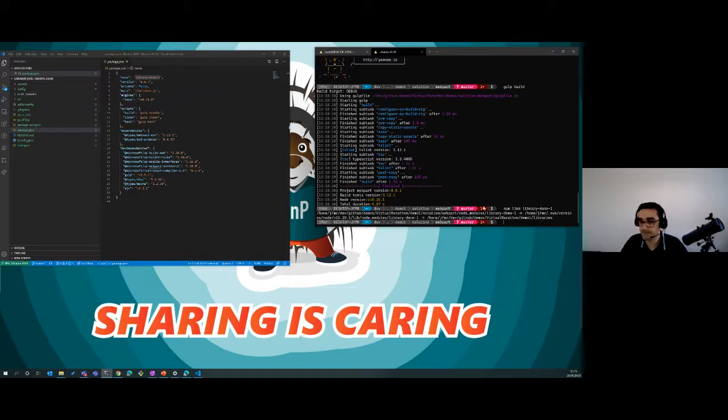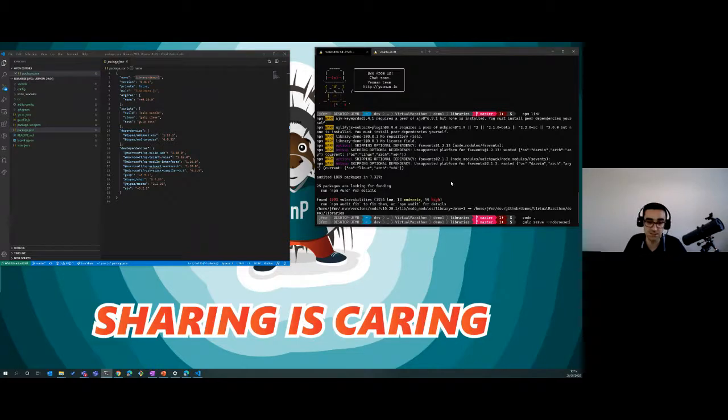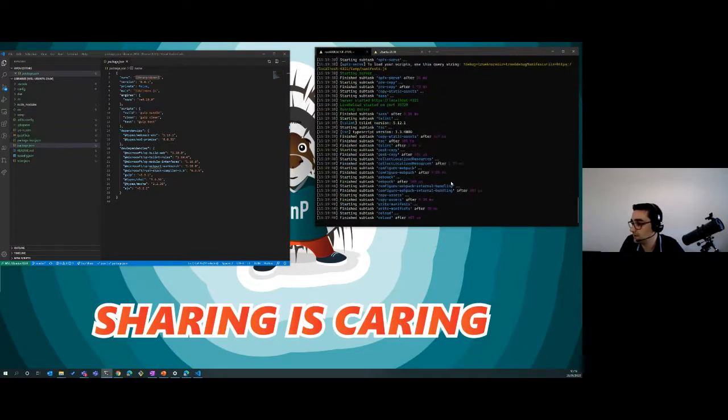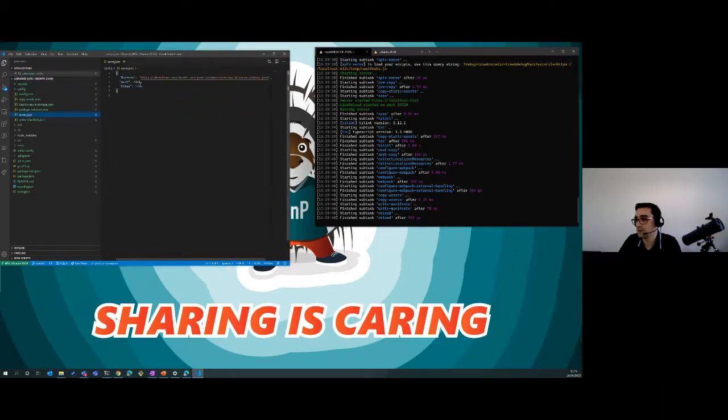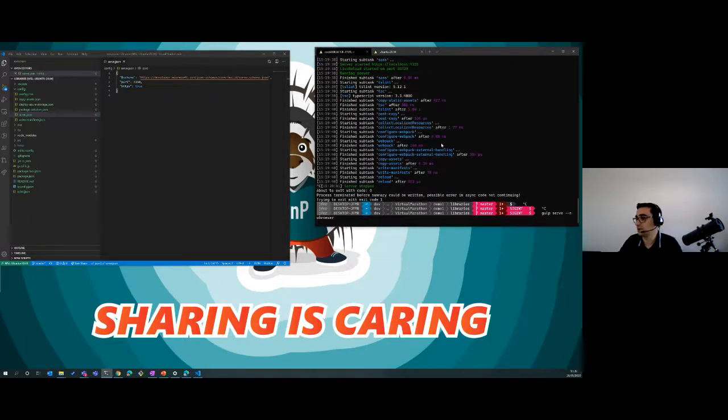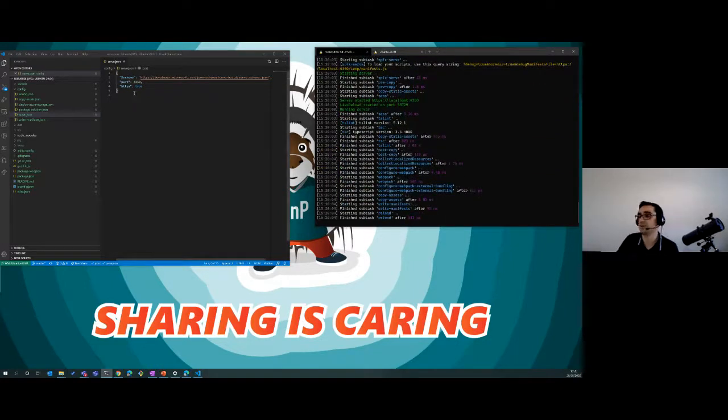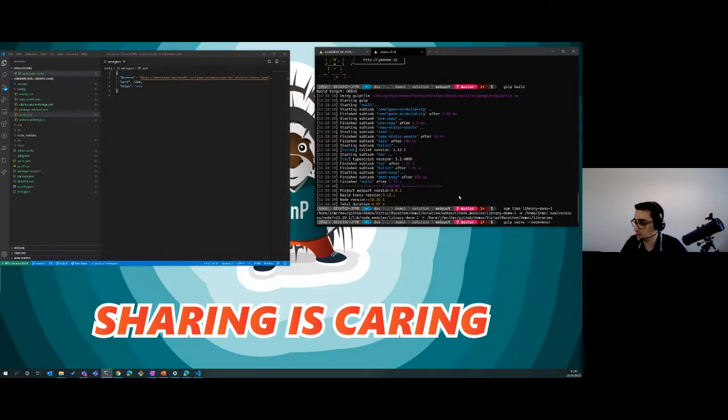From here, I can then try to run, just copying a command here, being a bit lazy. I can hit run on my library. I will run gulp serve. One thing I need to do as well is on my library solution, go to the config folder, serve, and set the port to be something slightly different. It doesn't really matter. We're not using the port on the library, but this way we don't see errors later on. And on my project, I can do the same. So this is the web part solution.